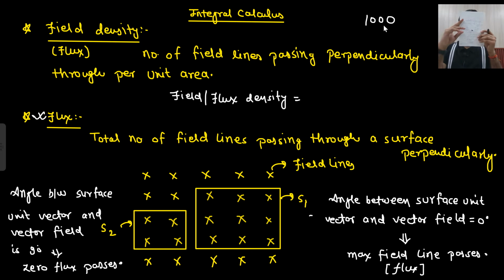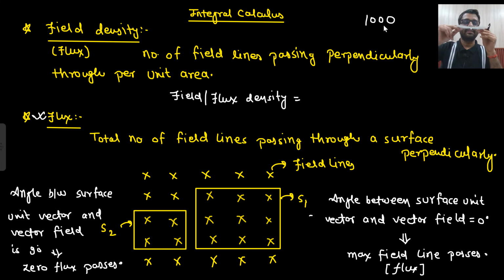Now if I start rotating the paper, can you see my face? No, you cannot see my face. If I start rotating the paper, slowly you are able to see my face, right? So whatever field lines are coming from the head, that is not passing through this paper. They are going ahead of the paper, going up from the paper. Now if I do it like this, till here, I started from here and then I made it something like this.